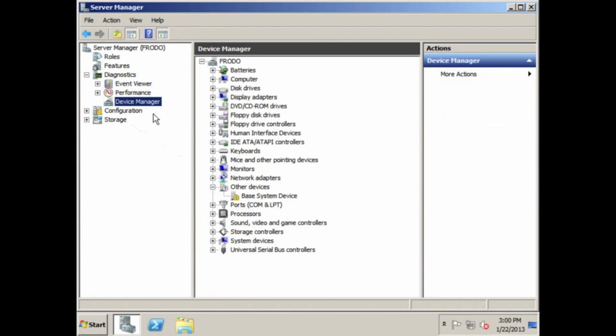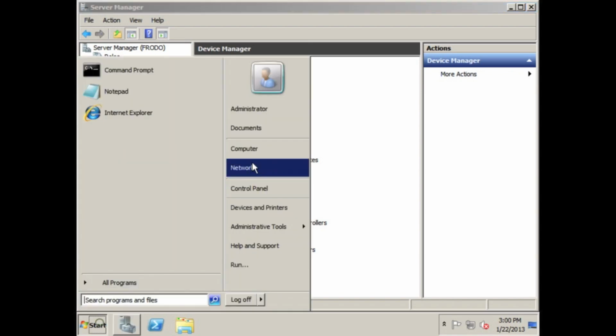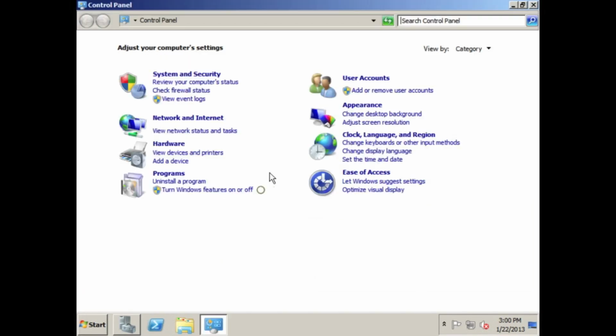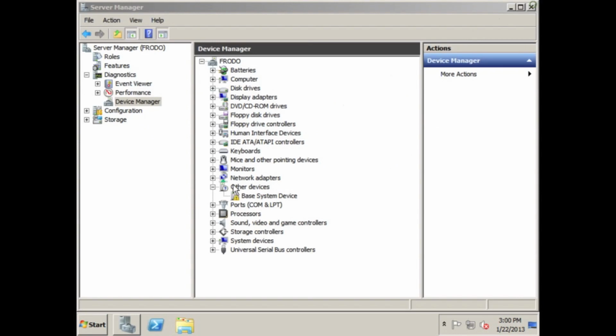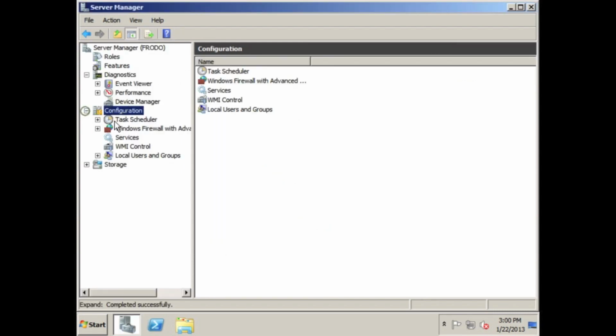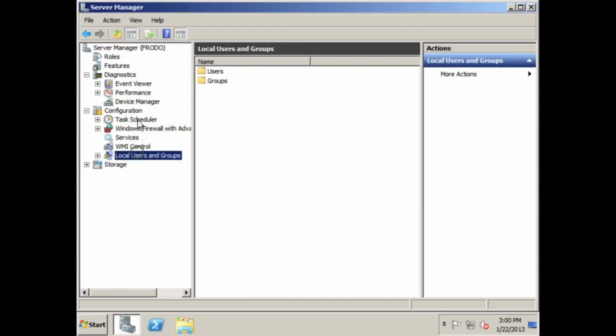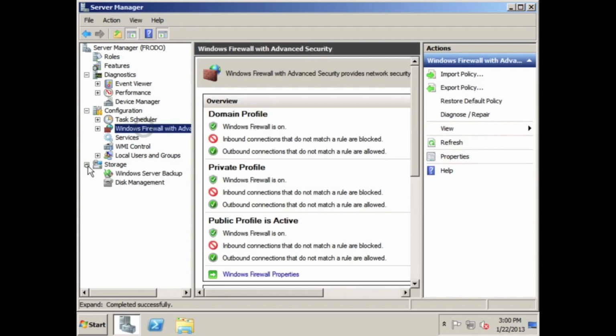If you remember, basically all these tools that you're seeing here in the Windows 2003 and prior days, all of these were available, or at least most of them, under the Administration Tools segment of your machine. If you go and look under Control Panel, you would see most of these here. However, Microsoft has done a great job at adding and conglomerating all these together under what's called Server Manager. We can also see configuration for our disks, for users and groups, tasks, firewall, things like that.